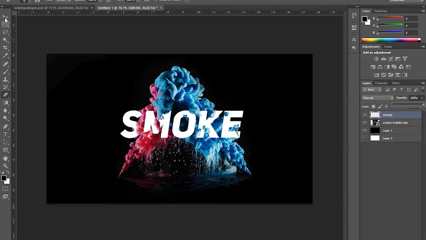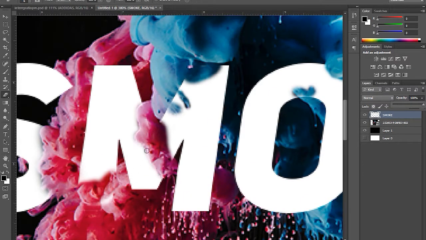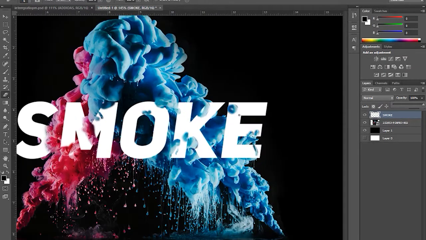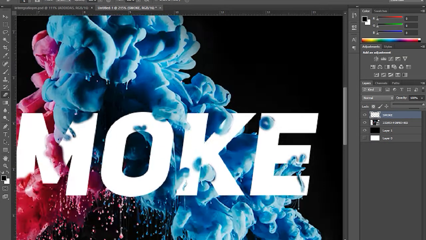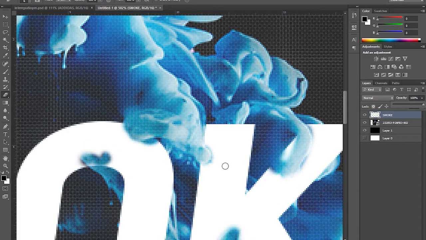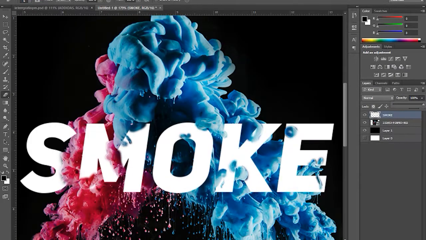As you can see, we're pretty much done over here, and you see how that smoke is overlapping the letters and stuff, and you can go in more depth into this. I've done it just like a real quick edit. If you go more into depth of the texture of the smoke bomb or whatever you are integrating, it will look really nice.